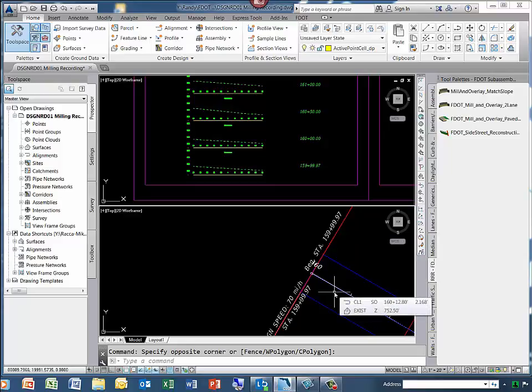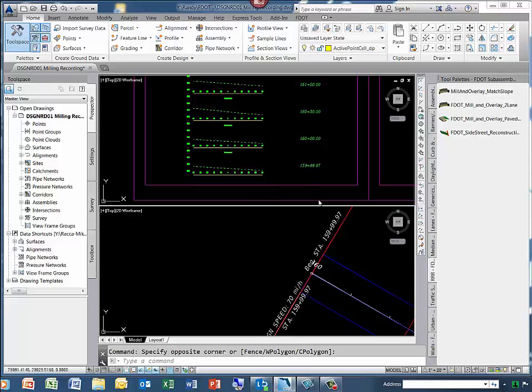If you have a data shortcut, you would have your source file with the alignment that you would have to go and run all your calculations on, save that file, and your corridor file would be updated with a little balloon notification that your reference has been updated. But we are going to do it straight in this file.